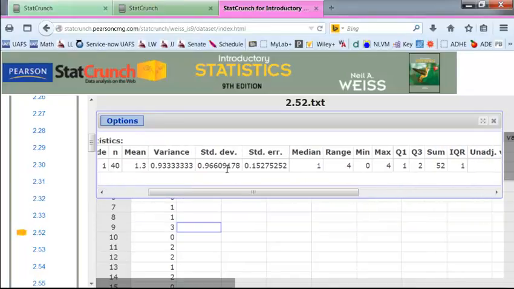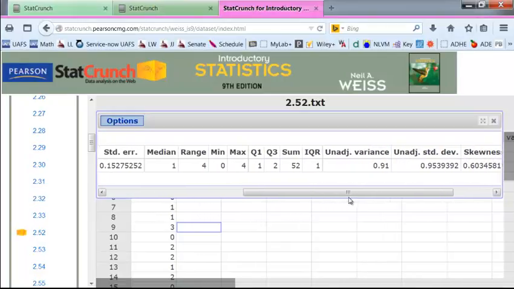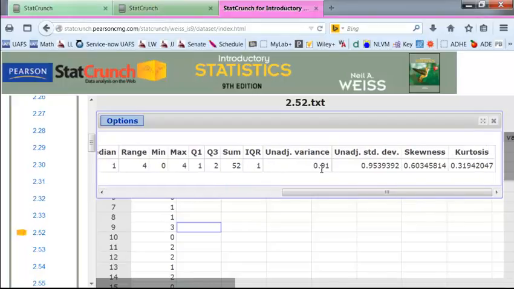Square root of that is the standard deviation there. Standard error, median, range, minimum, maximum, first and third quartiles, the interquartile range. The sum is right there. Unadjusted variance, unadjusted standard deviation, skewness, and kurtosis.